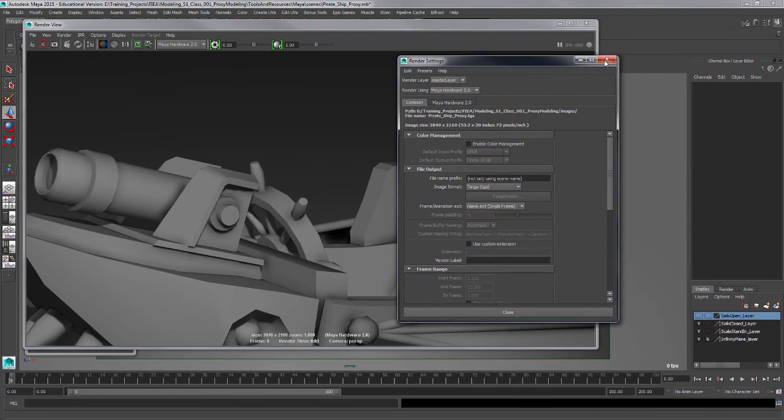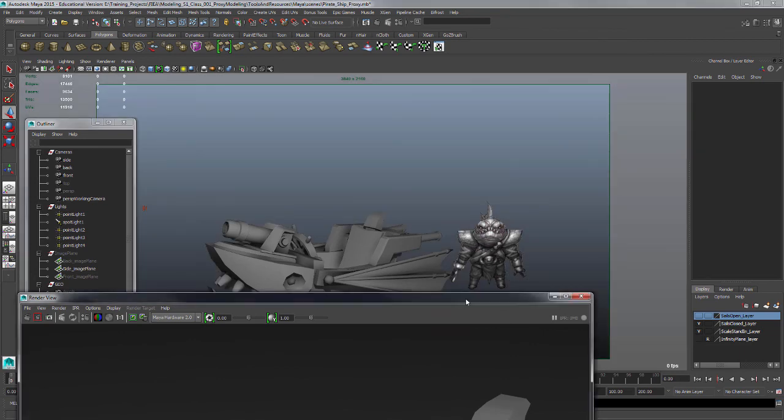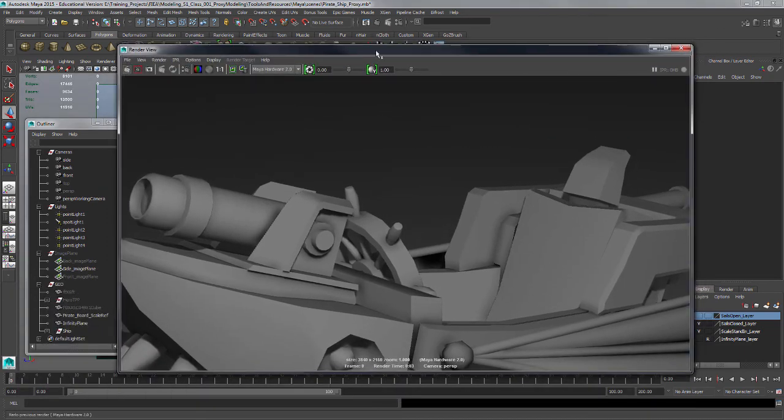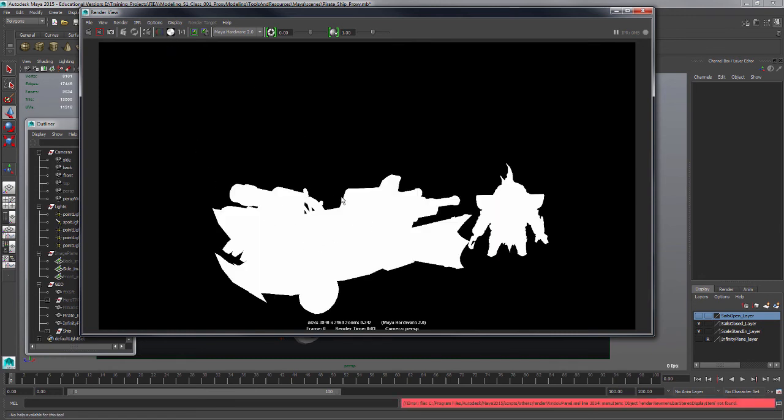The other thing to note that might be helpful for you, if we take off the background on this and we render this thing again, like this, let's let it render out. I know it's going to render against this dark background here, but if we click on this, you can see it's actually going to make an alpha channel for us, which comes in kind of handy.